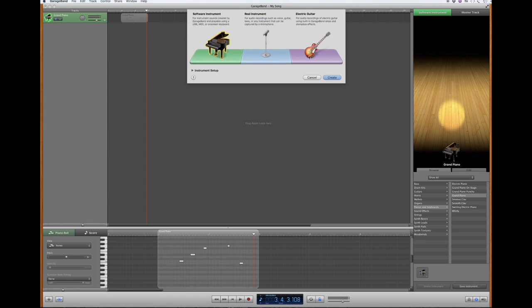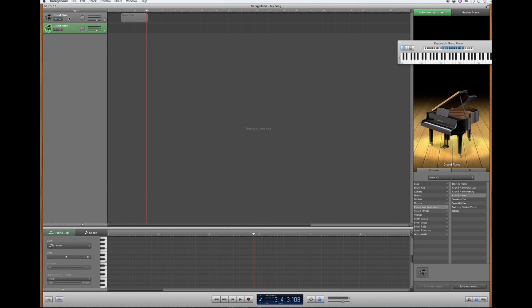The other options here will become important when we want to record real audio. So I'll create. It's now created another grand piano track. We don't want this to sound like a grand piano, so we need to change the sound that is being triggered by MIDI when we play the notes in. All the different sounds that are built in here can be listened to. You just select it and click on the keyboard, and we can hear that we've got a bunch of options for bass sounds on this setting.